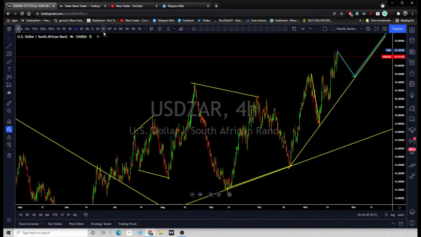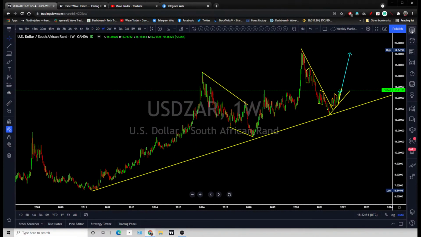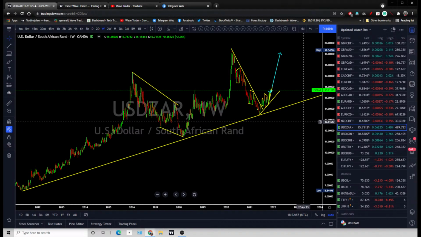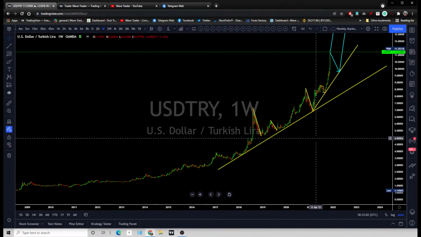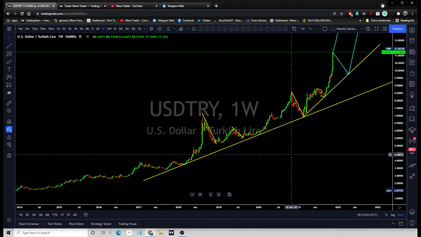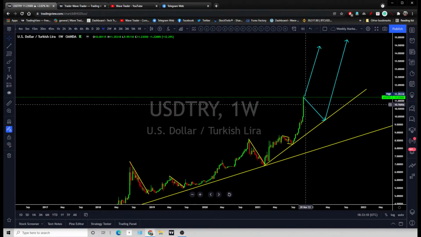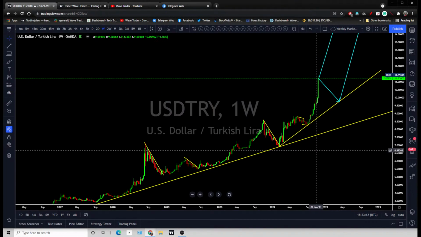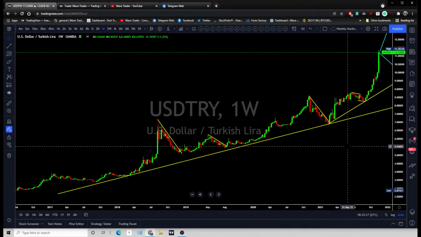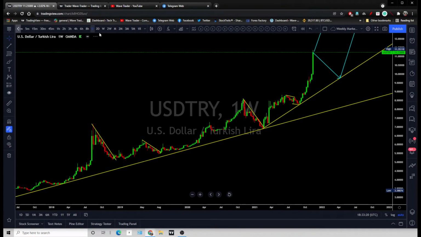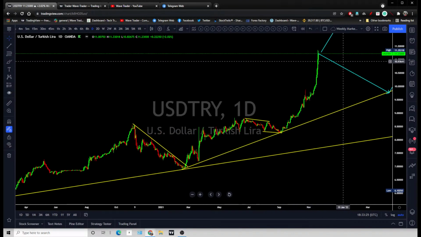Dollar rand. Okay, so dollar rand is simply struggling. All right, and what I'm anticipating on this chart is that it will just explode for more upside, like the way it has done there. Obviously there are reasons, some political reasons, and some monetary reasons, which is causing the lira to lose, to get weaker with that much scale. All right, so it's gone. All right, and it can continue to keep rising for more upside.